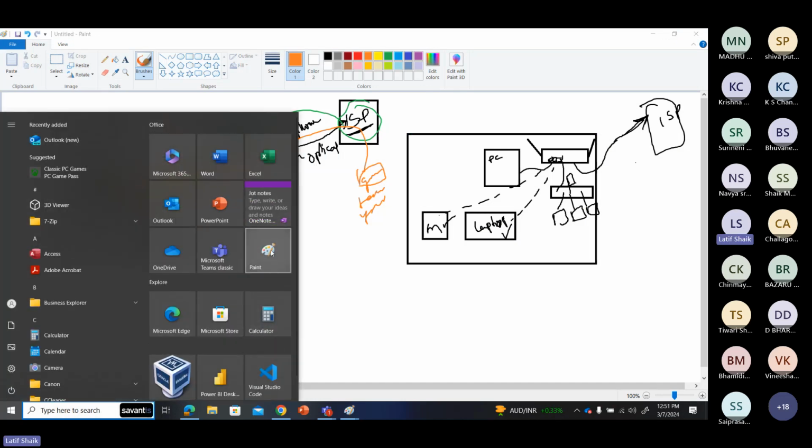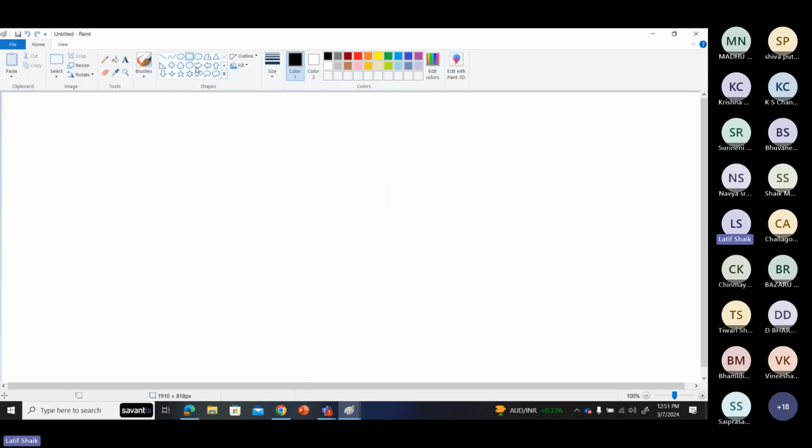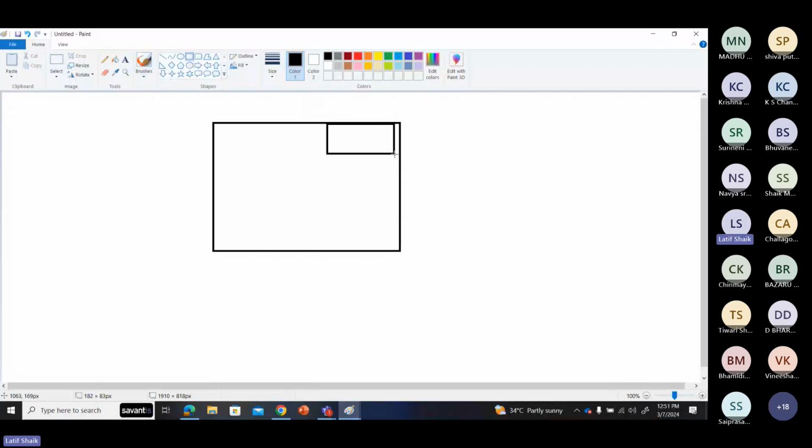If you really want to know, you can search some YouTube videos on how to configure your Wi-Fi router, D-Link or TP-Link. Check those videos, you will understand better. I already said your Wi-Fi router has a modem. What is the purpose of the modem? To connect to the ISP. How do you connect? You need a username and a password.